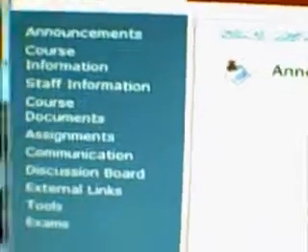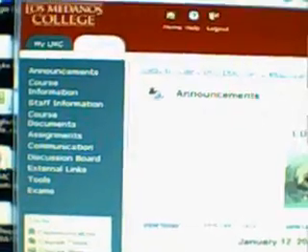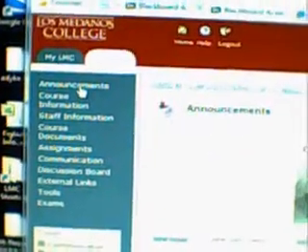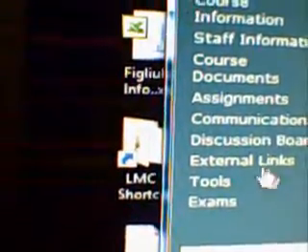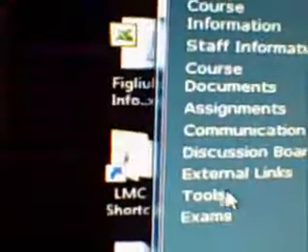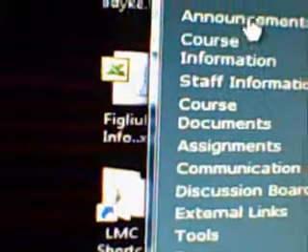YouTube is going to give me a -F here. Can you get a -F? And what you'll see is announcements. Let's get up a little closer on that. Course information, staff information, course documents, assignments, communication, discussion board, and so on. Tools. The most important ones for you are going to be announcements.